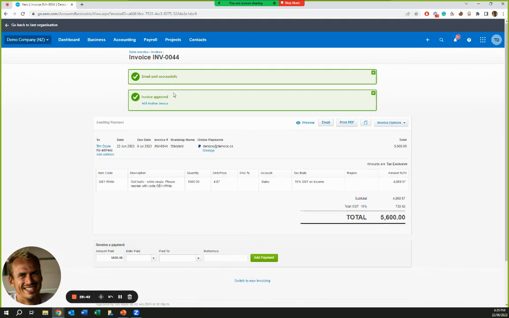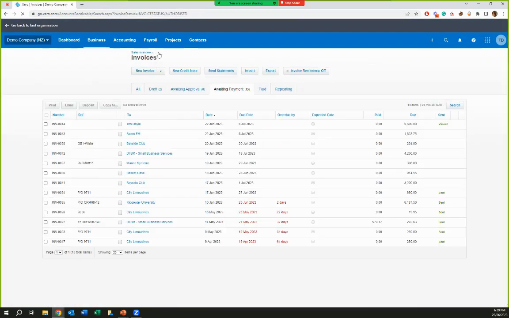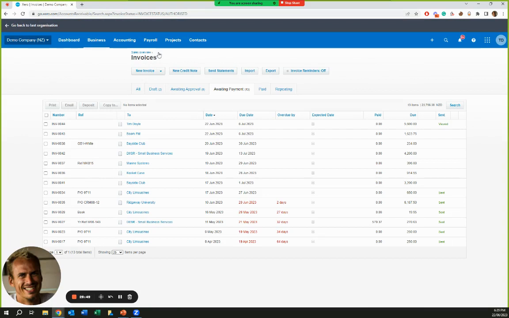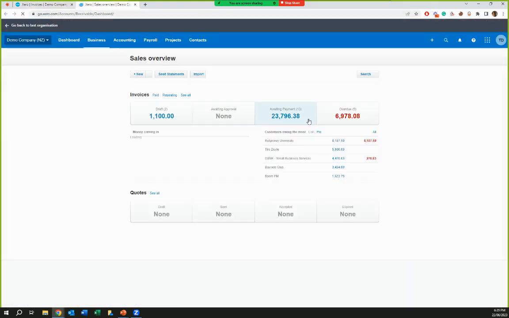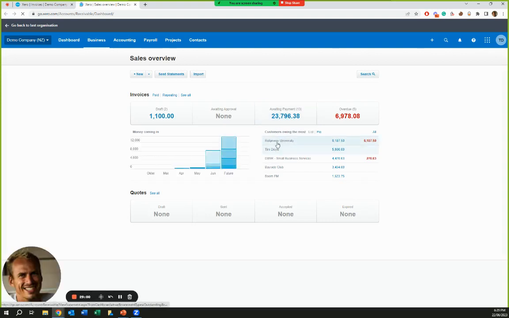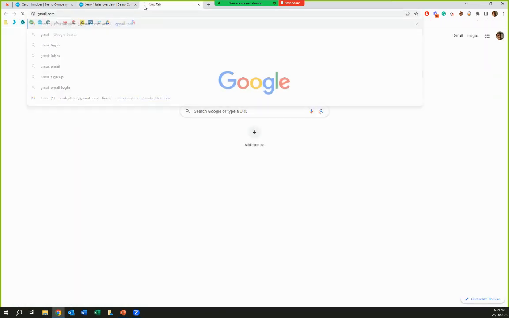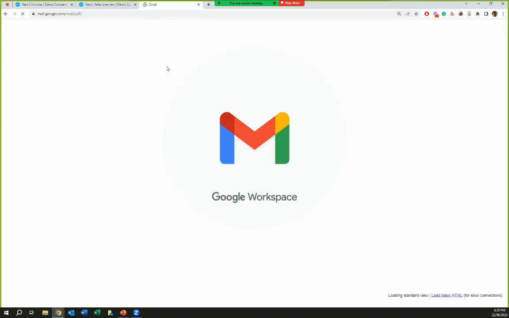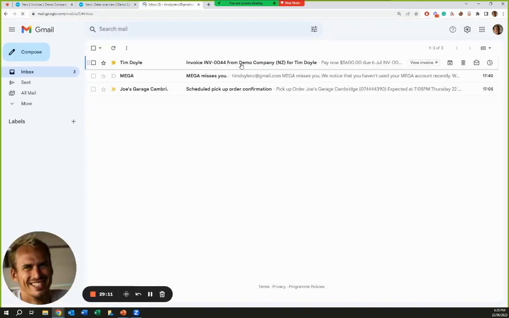The other thing that it does is, I mentioned at the start it was one touch. So now that I've created that invoice, it sits as my accounts payable as awaiting payment. So I can see that this invoice is here. I can also see on my sales summary that this invoice has now jumped up here, and I've got a direct list here of customers that owe the most. If I just show you, you just have to ignore any other personal emails that have popped in here. But here is the invoice.